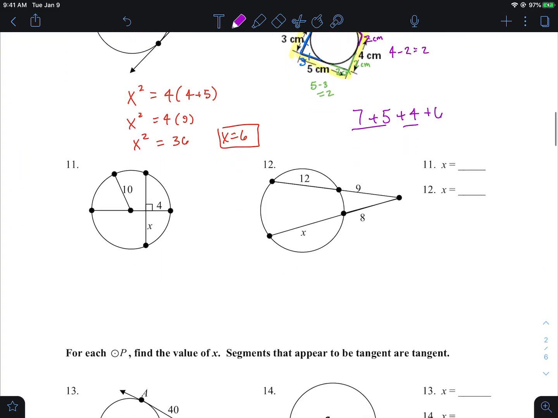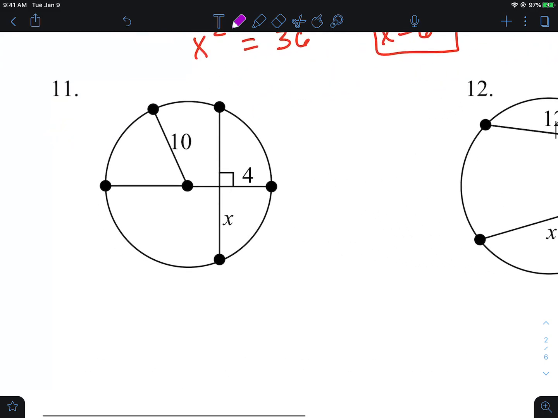Okay. Number 11, I think you see a few of these problems here where you need to redraw your own radius here. All right, if you have a perpendicular line right there, technically these are being the same right there. Technically that chord is being bisected, and then we can redraw a 10 right there. Okay, another radius. So the big idea is you might need to redraw a radius, and you can redraw that radius wherever you want. No matter where you draw it, it's always going to be 10.